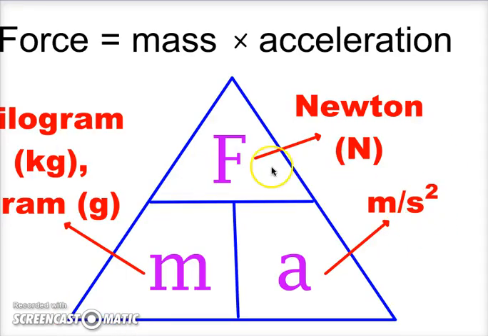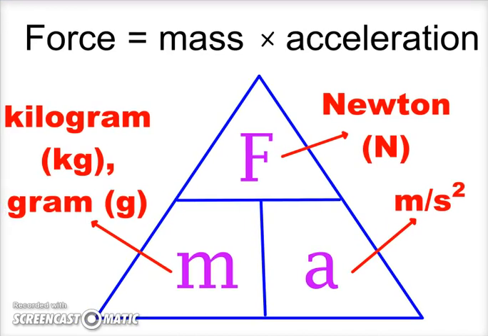Newton discovered that there was a way to calculate the amount of force on an object if you could consider the mass and the acceleration of it. He said that the force on an object is equal to the mass times the acceleration on an object. Remembering that the unit for force is newtons, the unit for acceleration is meters per second squared, and the unit for mass is kilograms or grams if it's a small object. Let's put this into practice.